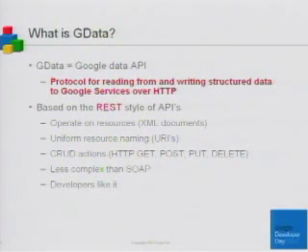It's based on the REST style of APIs. The idea being that every feed is made up of entries, and each of these entries has a unique identifier. So they represent an XML document, which you can do CRUD operations on. You can create new entries, you can retrieve them, you can update them, you can delete them.